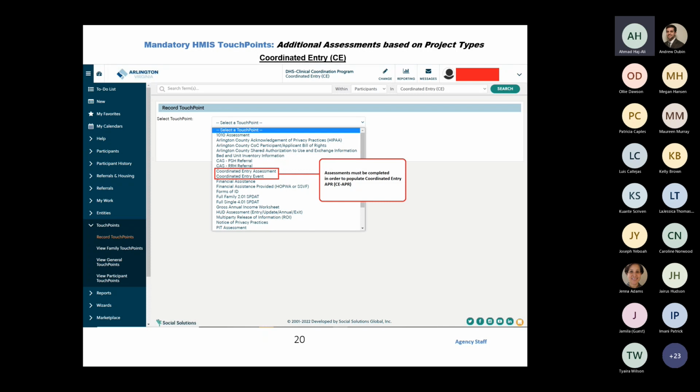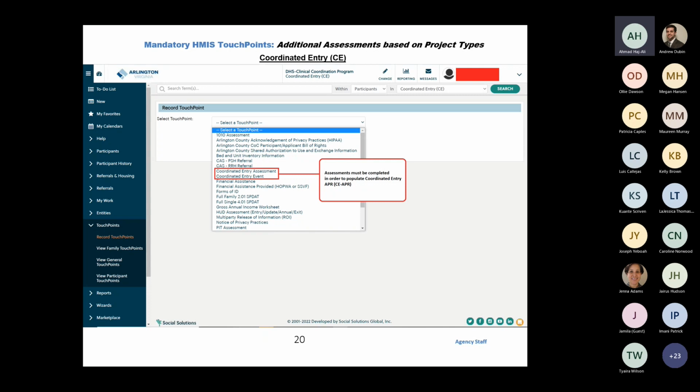For our coordinated entry folks, there are two additional assessments: a coordinated entry assessment, which is very short, and a coordinated entry event. Both of these serve as case notes, but they funnel into our coordinated entry APR, which is not our typical APR. Apparently HUD has created a new APR just for coordinated entry.